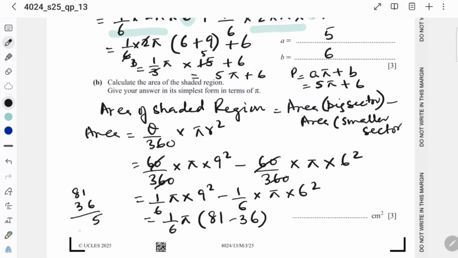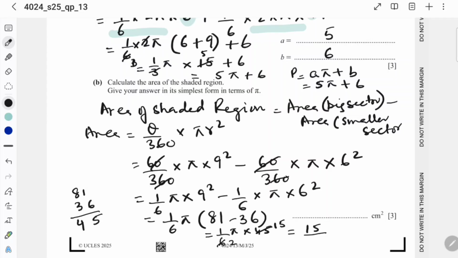5, 11 and this one is 5, and then just do it. 3 and 7 is 4. Okay, 45. So that is equals to 1 upon 6 pi into 45, and we can cancel it, like 3 times 2 and 3 times 9 is 45. Wait, 3 times 2 is 6 and 3 times 5 is 15. So that is 15 over 9 times 5 is 45.